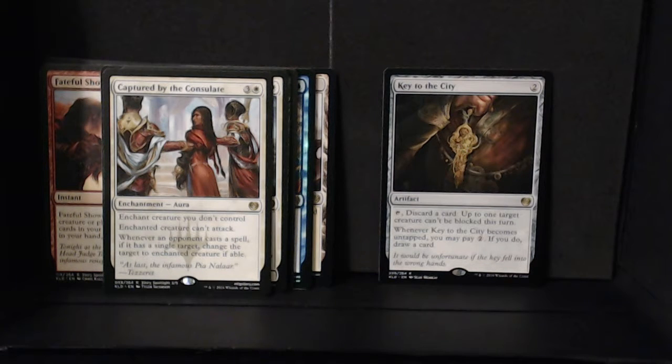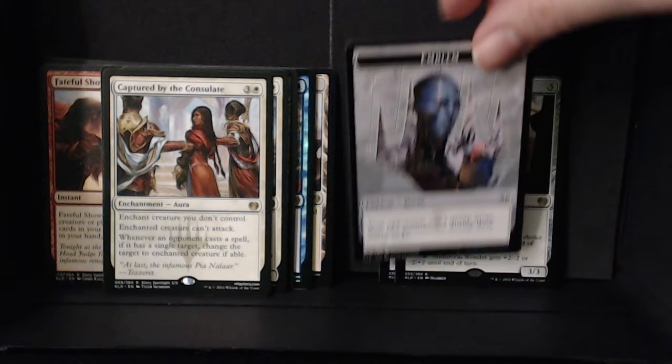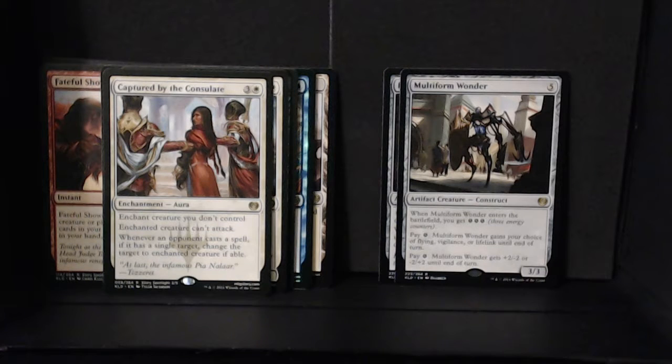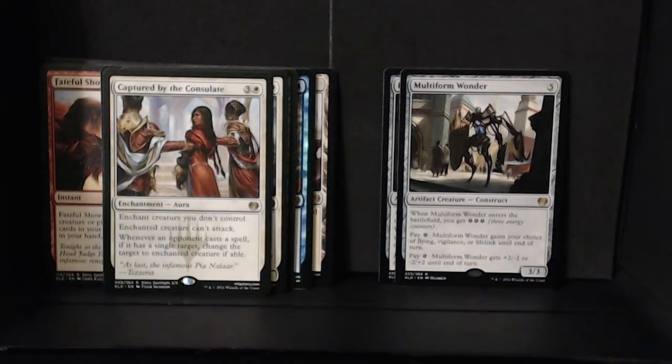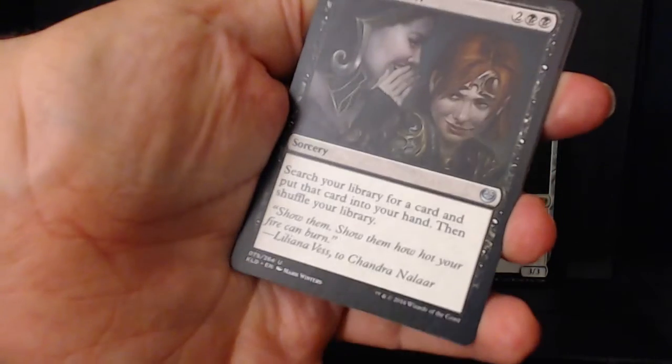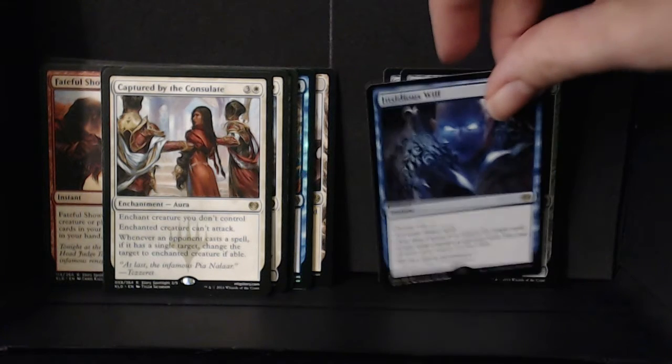Like you can Multiform Wonder? Is that another one? I got another emblem for Dovin. If only they'd give you Dovin. Yeah, give me Dovin. Then I'd be okay with that. So. Oh, I was looking for you. Unlicensed Disintegration. Ooh. It's an uncommon. Ah, and I got myself a Diabolic Tutor. Man, I love the art on that card. Yeah. And another Cultivator of Blades. So much for getting new cards, huh? Even I'm getting a lot of dupes. I got an Insidious Will.